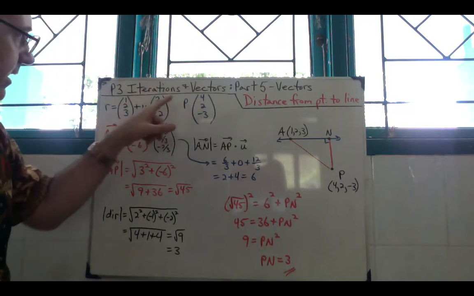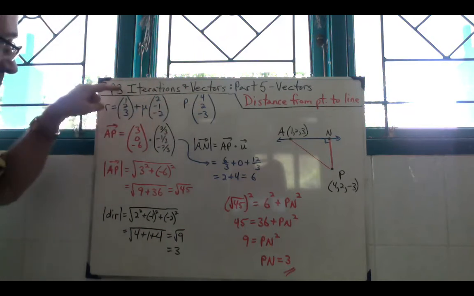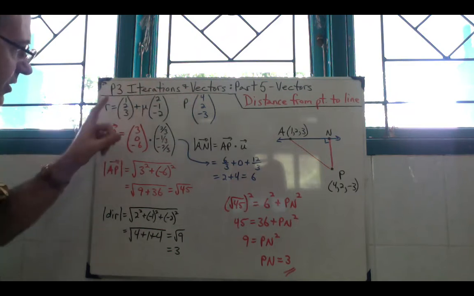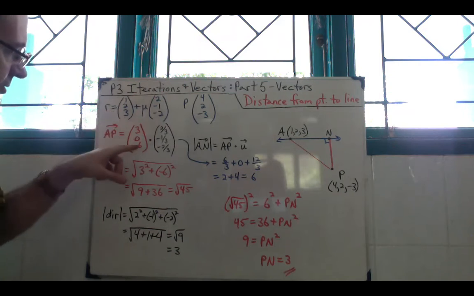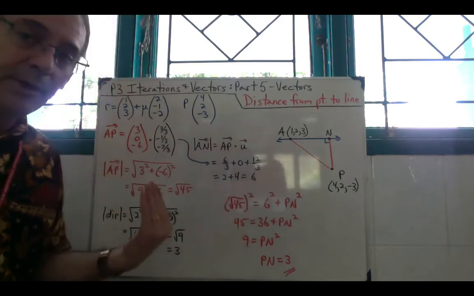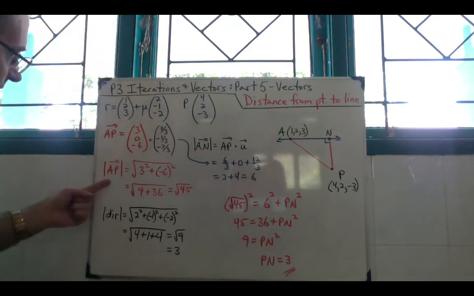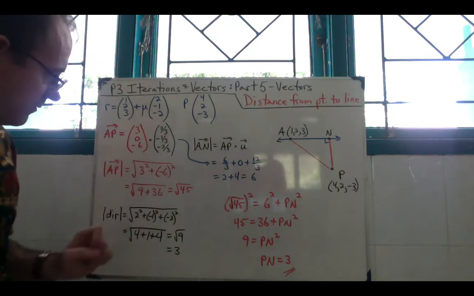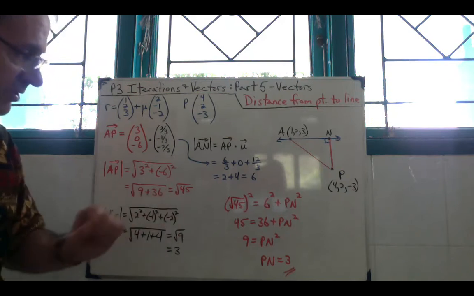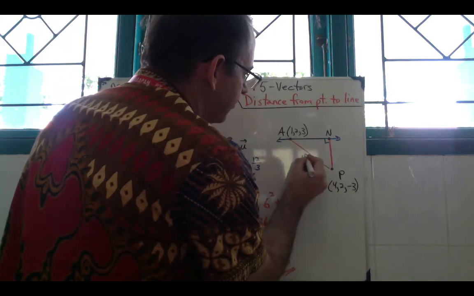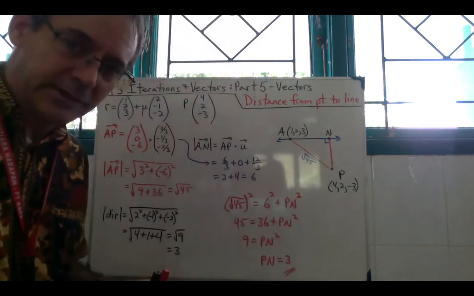So here's P and here is A. This one here is your point. So 4 minus 1 is 3. 2 minus 2 is 0. -3 minus 3 is -6. So this is our direction A to P. That's how to get from A to P. But we want to find the length. So we need to take the magnitude of that, which is the square root of 3 squared plus -6 squared, which is 9 plus 36, which is the square root of 45. So this right here is root 45. There's one of our lengths.